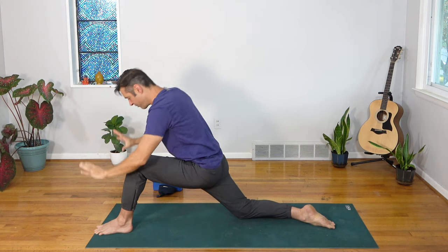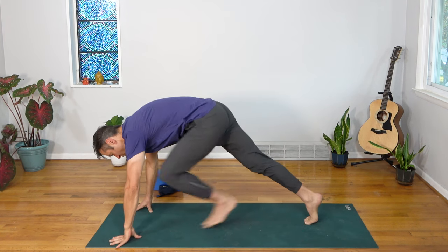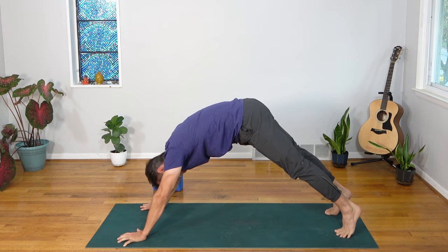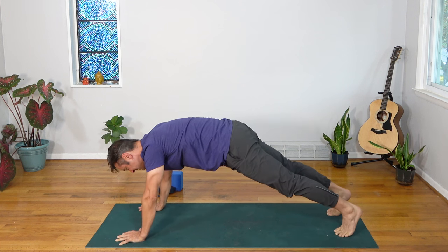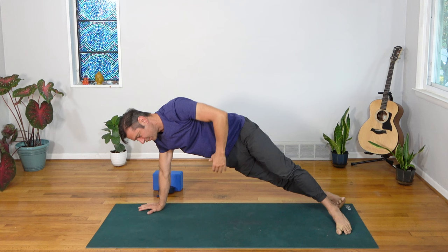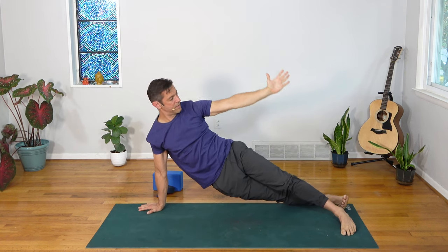Exhale, hands come down, frame that front foot, lift the back knee, and step the front foot back to plank pose. As you inhale, wave your body forward to plank pose, more weight to the right hand. Let's dip and turn a little bit to the right, heels and hips dip to the right, left hand to the sky. Exhale, dip the hips and reach back.